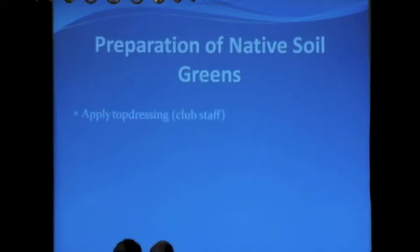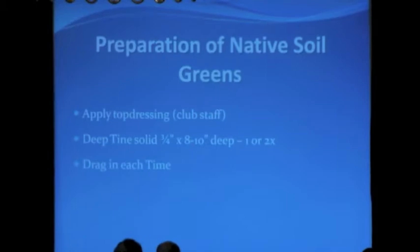Okay, now the native greens. We did a lot more to them, and I'll go through this quickly, but we punched a lot of holes and filled them all with top dress and improved on the drainage. And we used a couple different kinds of aerifiers and then dragged it in.